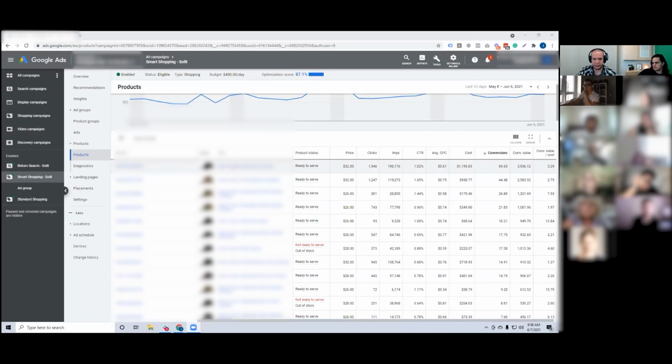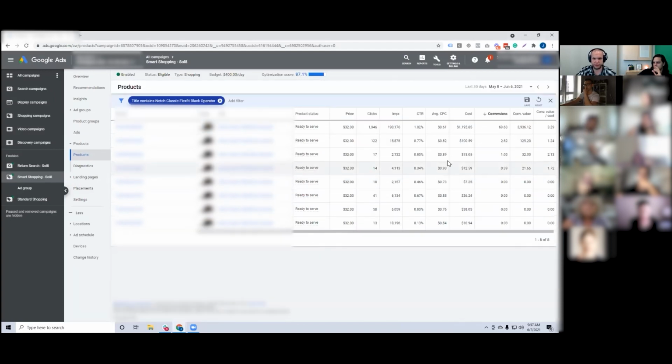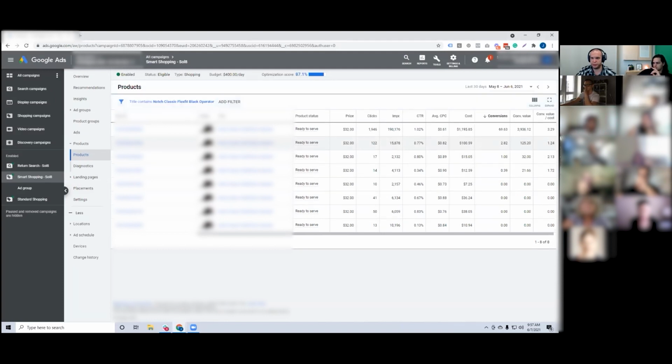This one, since we're stuck on Illusion, you'll see here, classic black fit operator hat, 70 sales in the last 30 days, 329 ROAS. Good. Spent 1,200. Now, if I add a filter, title contains this, you'll see that I have other variants of it. This one is good performance, not as good performance. We spent $100 on this one. This one has not a good performance, but this one here has 213. This one does not have good, and then we had less than 10. So of the probably 2,100, 1,950 have gone to this one here.